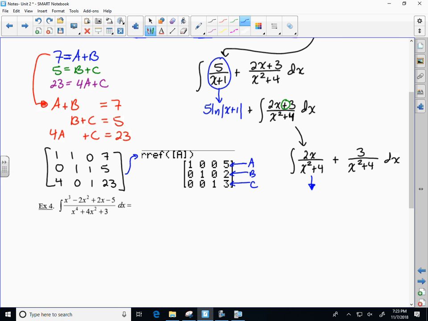What I've been saying all along is that if the numerator is the derivative of the denominator, then you have your antiderivative. It's a natural law. Look at your denominator. Look at your numerator. If I take the derivative of this, will I get that? Yes, I will. So that part, at least, is just the natural log of x squared plus 4. The other part, a little bit of a different story.